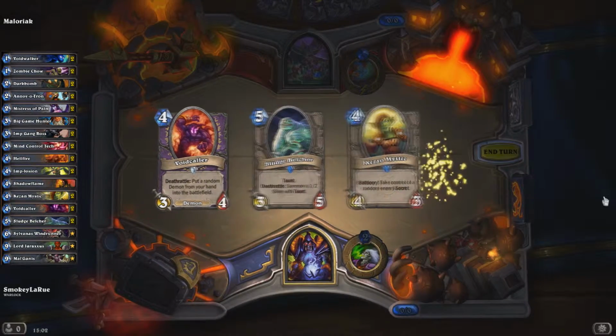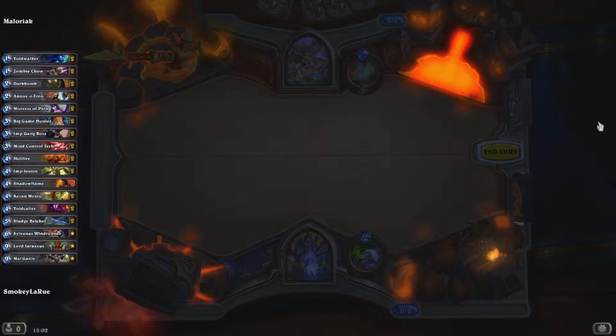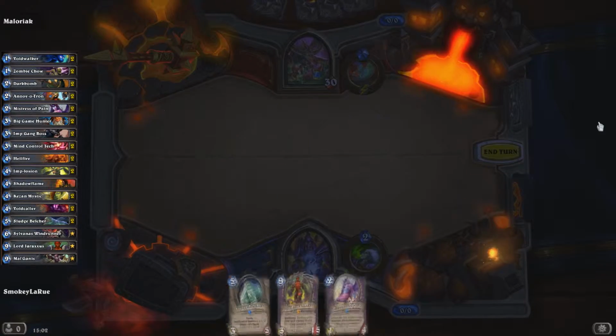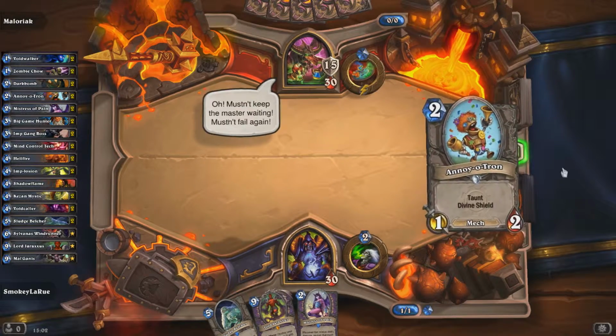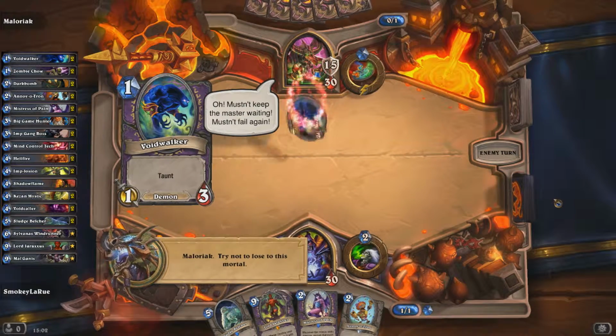This is the second boss of the wing, Maloriak. And he is quite possibly the hardest boss in the entire adventure. He's so difficult, you will need two things. One, a hell of a lot of luck. And two, a very good trade on your half of the board.